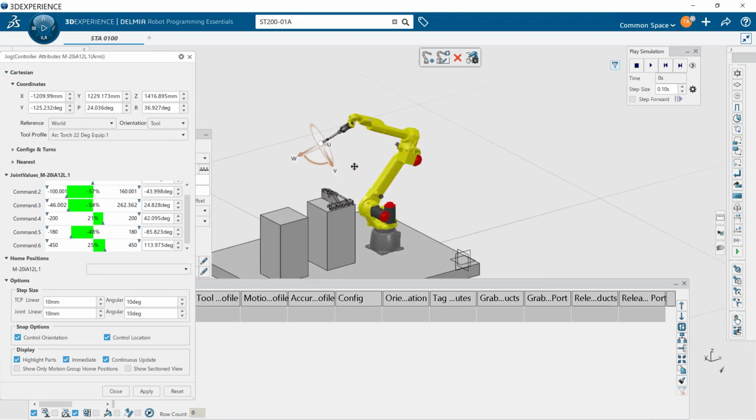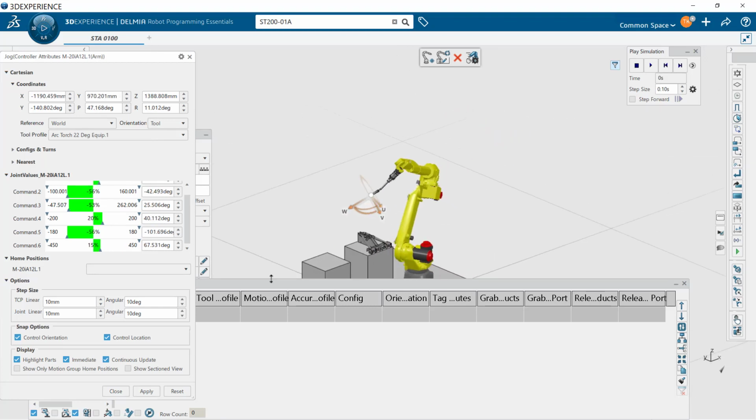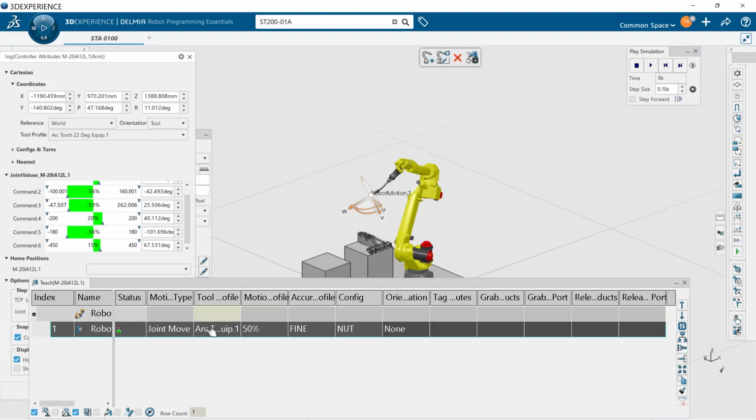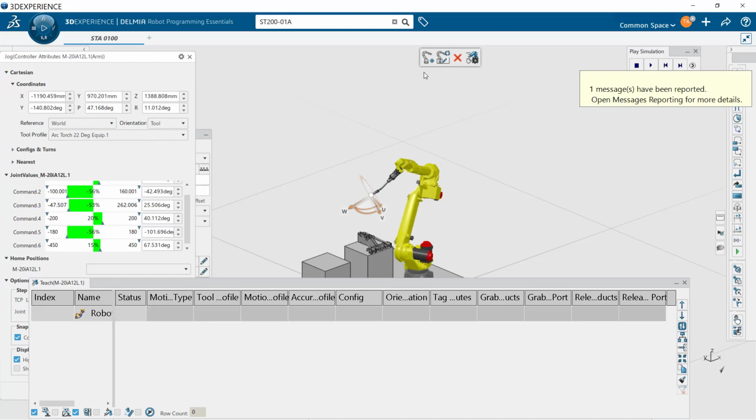So something that's out of the way. Okay, so before I start simulating, I'm just going to define this home position. It's not the type I wanted. So I'm going to define a tag target for this location. This is where the robot's going to return to at the beginning and the end of each weld cycle.